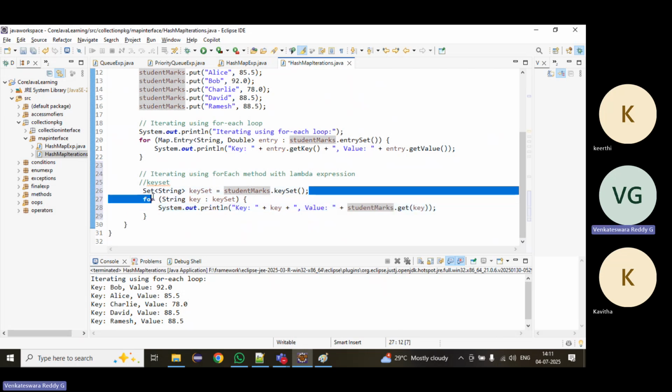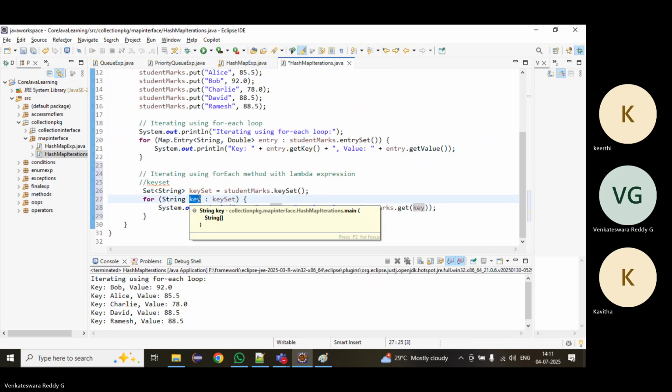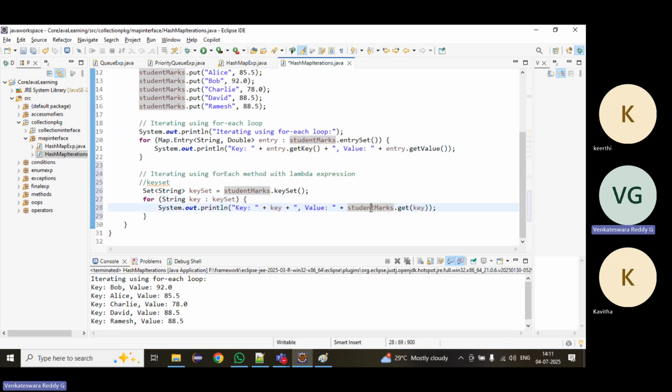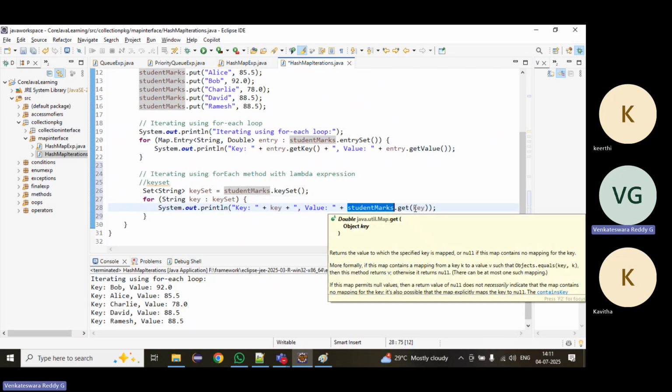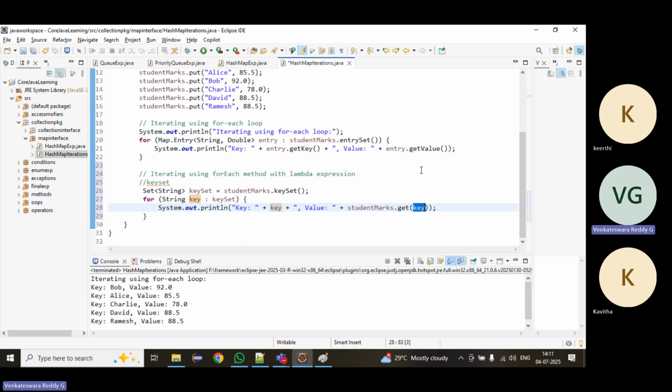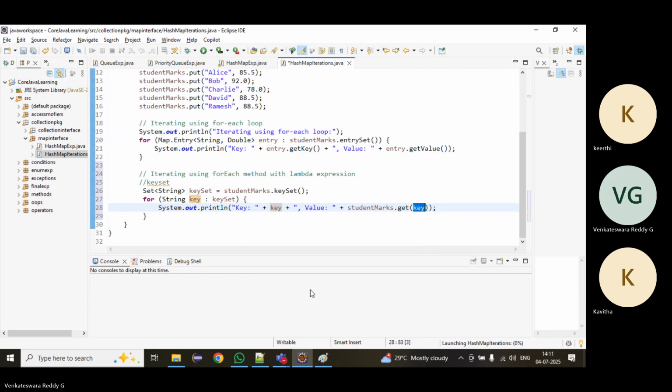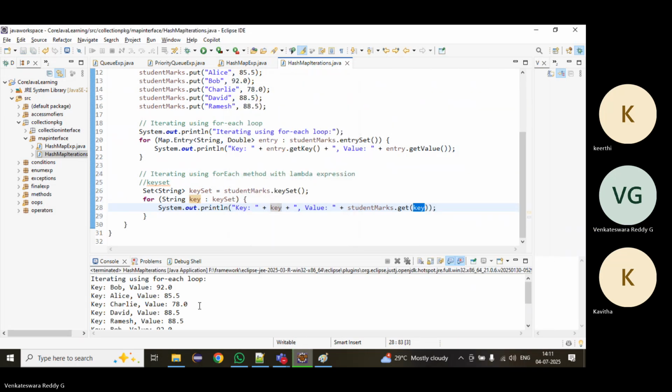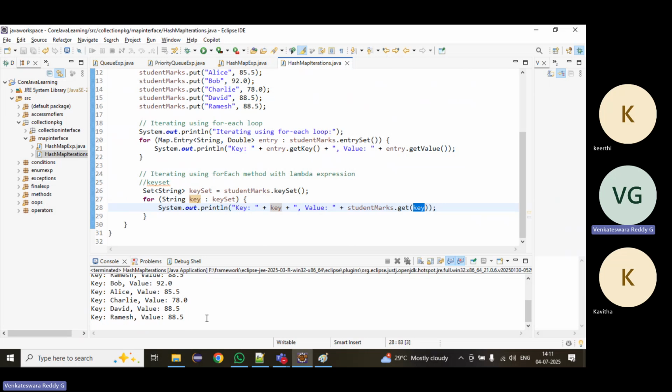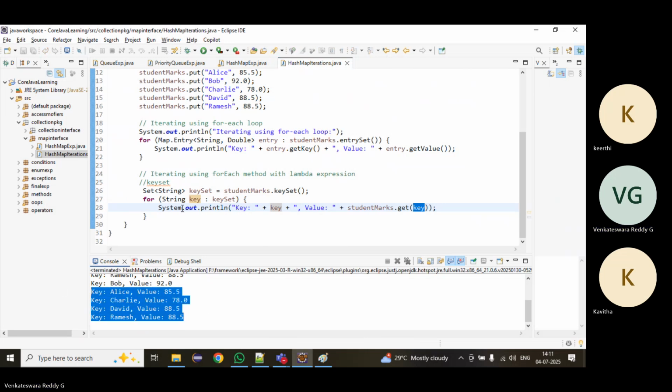First we get the keySet, then iterate one by one key. If we have a key, from the map object we have a get method; we pass the key and it will return the value. It will print the same thing. This is one more way.